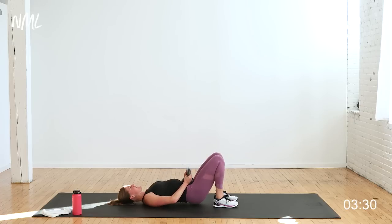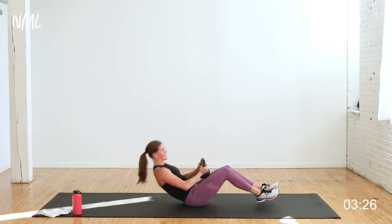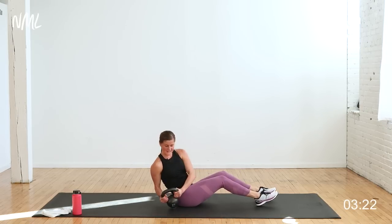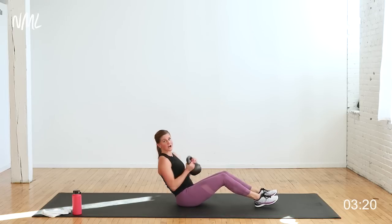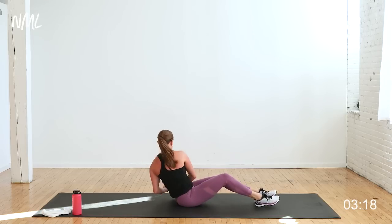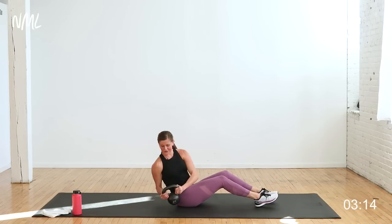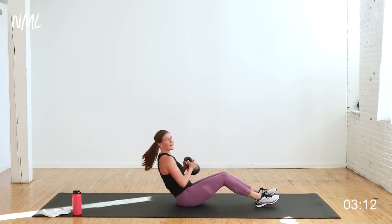Come on, you got this. 5, 4, 3, 2, 1. Sit up. Good old core twist. That's where we finish. Feet on the ground or feet lifted. Tap. Tap, slower is harder. Tap, come on, tap. Yes, you can. This is it. All you got, finish strong.